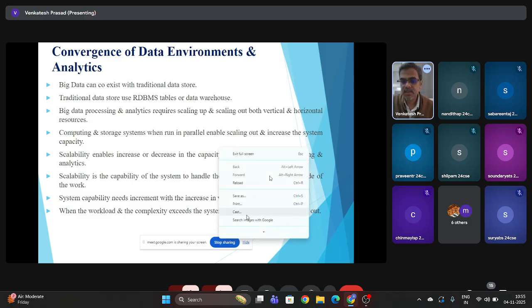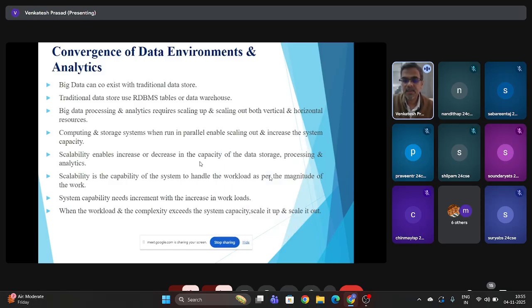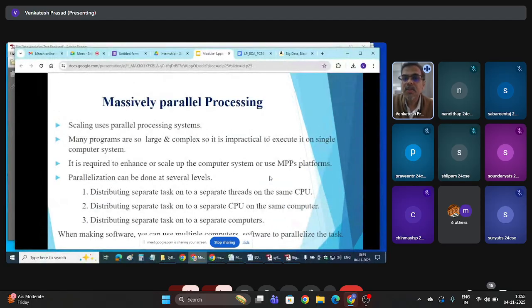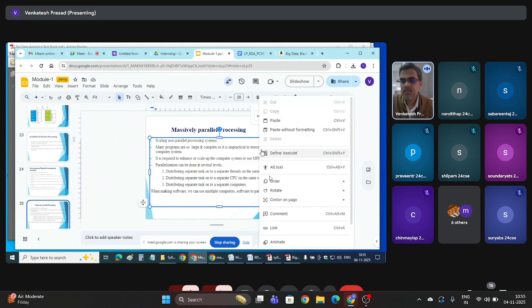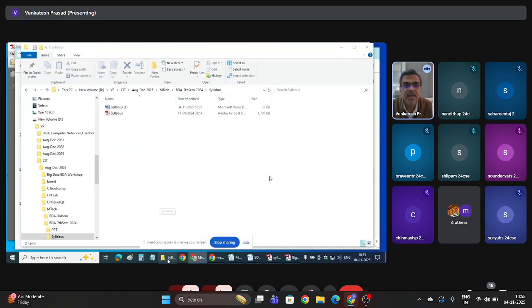Okay, 1 minute. Let's see if I can enable my pointer. It's easier to do it in Microsoft Paint. Okay, I think I'll switch to Microsoft Paint.